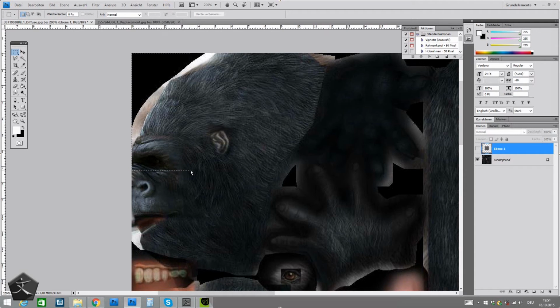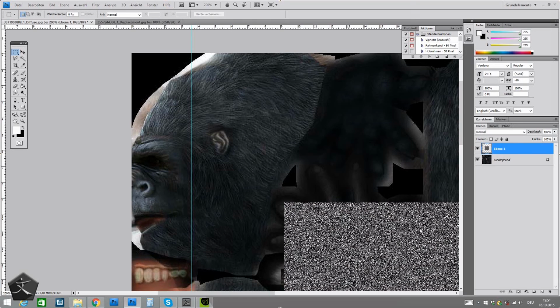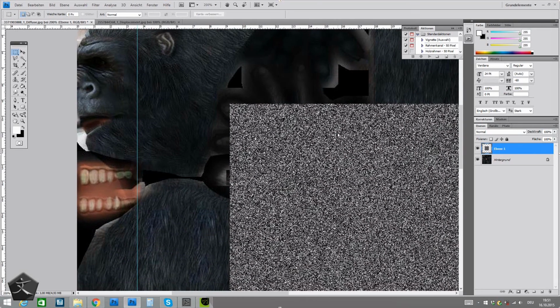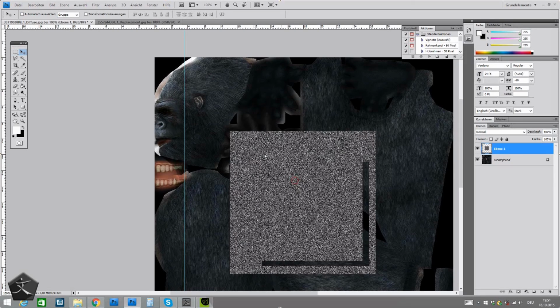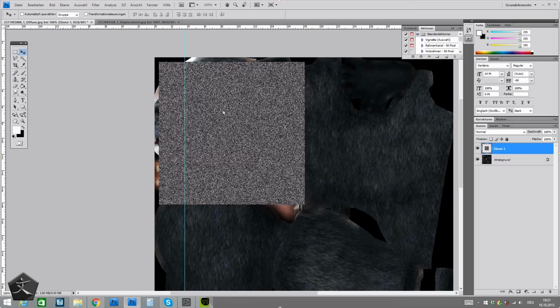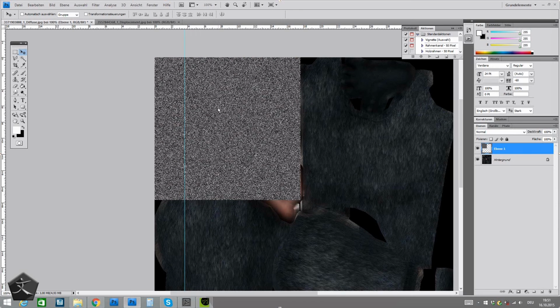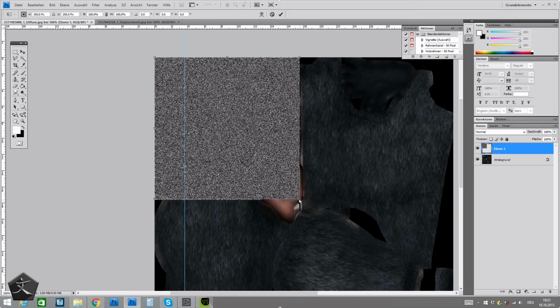So I will go to 3.6 and leave it okay, and then I will use the guides to make an orientation point there, and then I will make the displacement map visible again and move it up to the corner of this so that it snaps like so, and then I will resize it by pressing Ctrl T and using this handle here and pressing the Shift key at the same time.